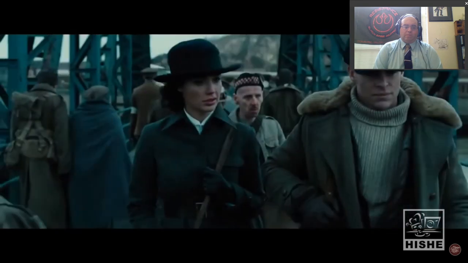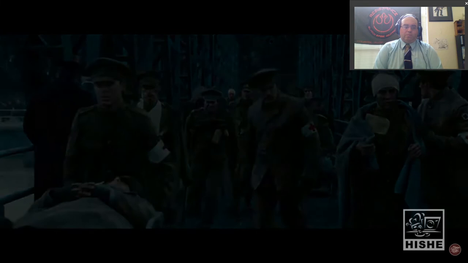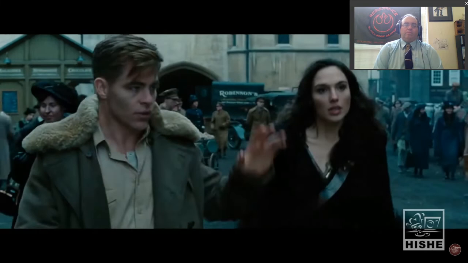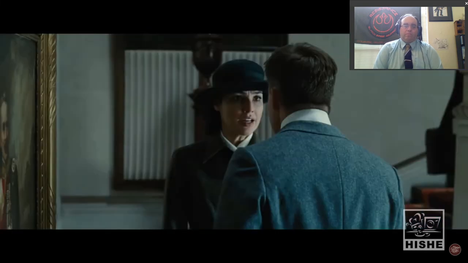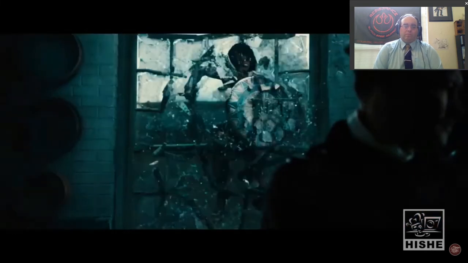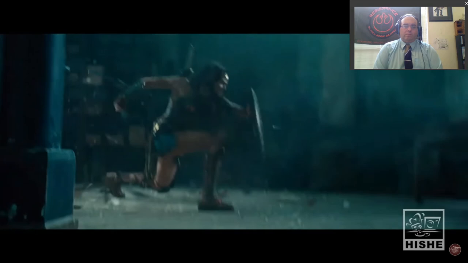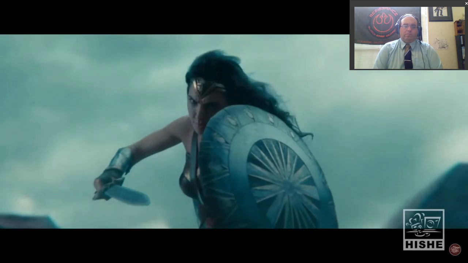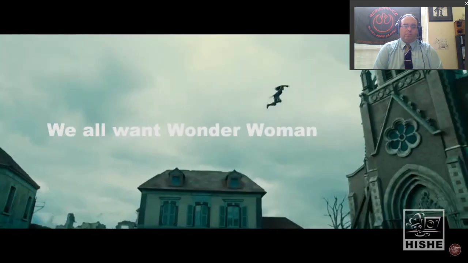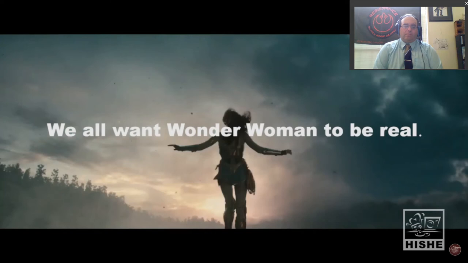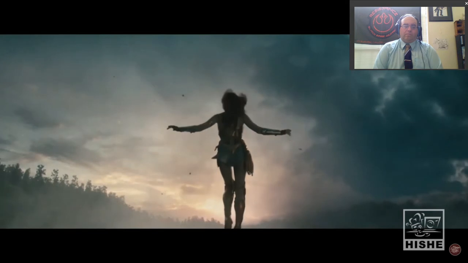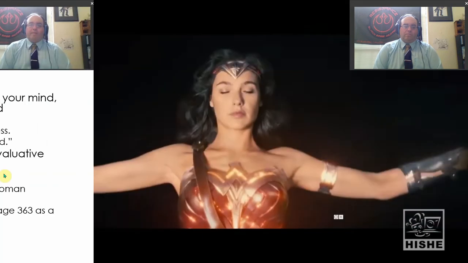And that speaks to an audience that has witnessed a lot of hurt in the real world right now. We desperately want a hero that wants to do something about it and will lead the charge. She isn't reluctant, she's unwavering. She points out what is broken and immediately goes to fix it. I think this movie works so well because deep down, we all want Wonder Woman to be real. And isn't that what a superhero movie is supposed to be all about?